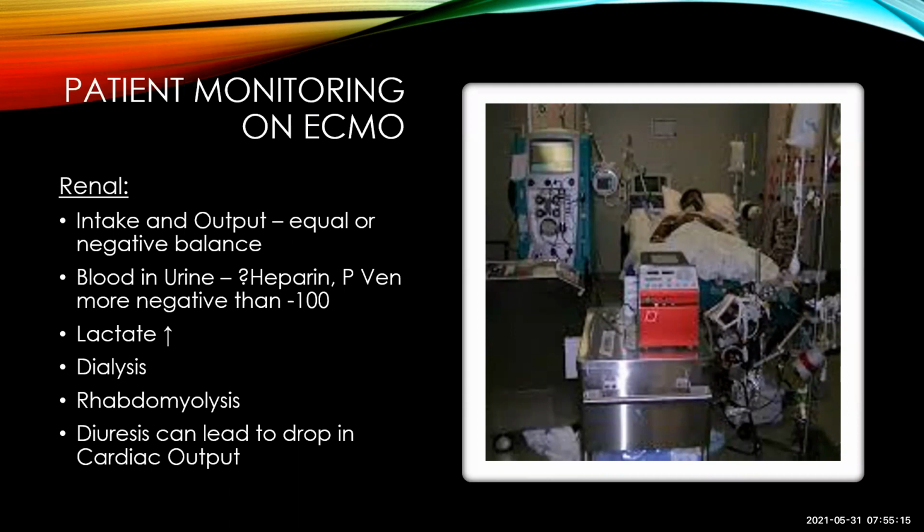As soon as you go onto ECMO, remember that your initial cardiac output will drop. And about a liter weighs about 1 kilogram. So if you work out the cardiac output, you will see that the demand is not as much as it was initially when you went onto ECMO, because you're reducing the volume and you're also reducing the weight. So keep that in mind.